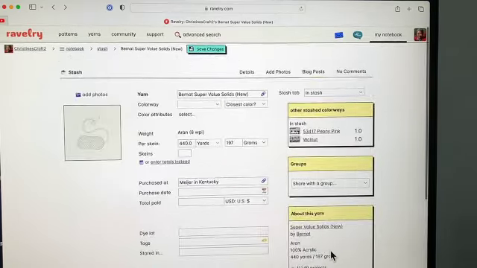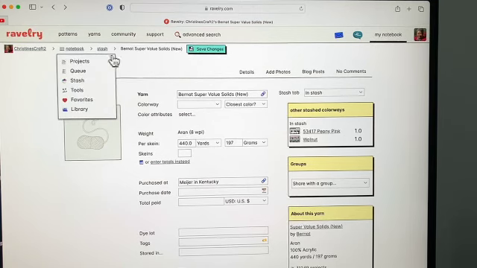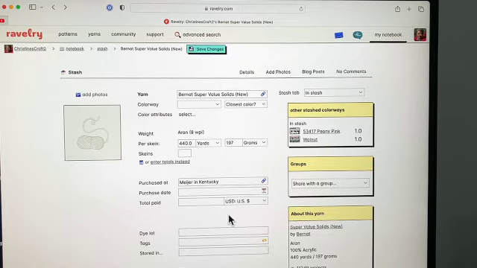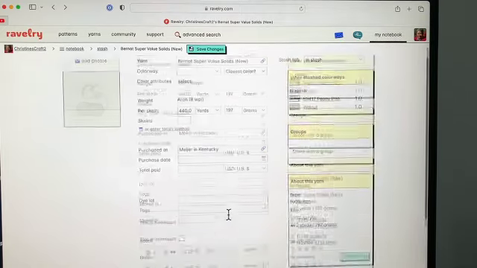I think there's probably a way to make your stash private so people cannot see it, but I don't care about mine, so I didn't look for it, but I think there's probably an option to do that. Don't quote me on that. I would definitely check that out if you want to keep your stash private before you go to all the work of entering it. And anyway, that is all the detail you can enter.